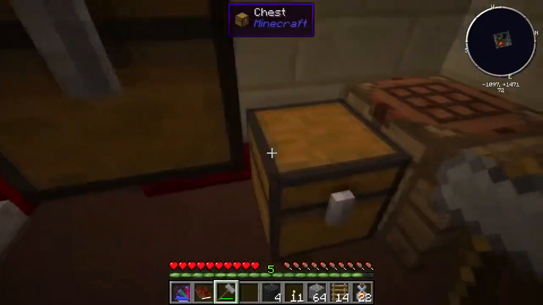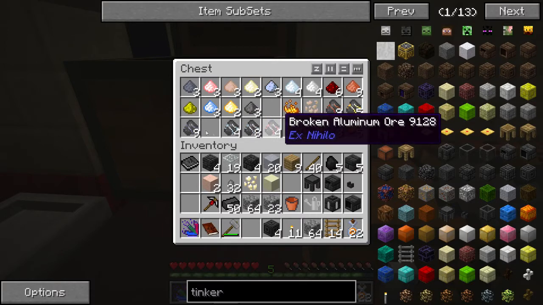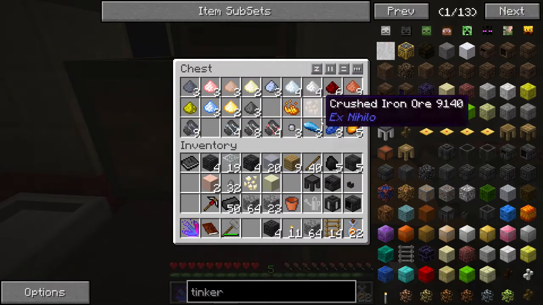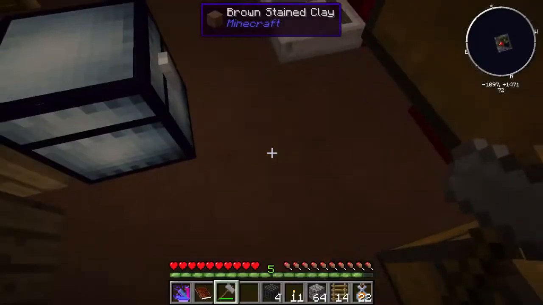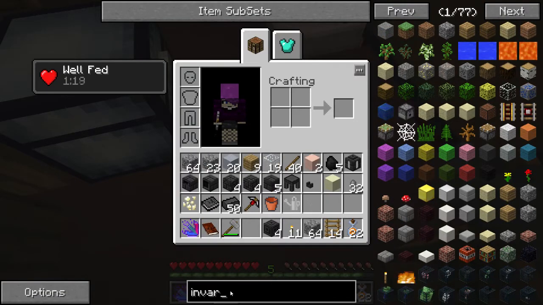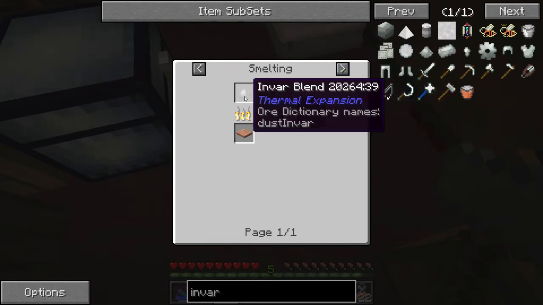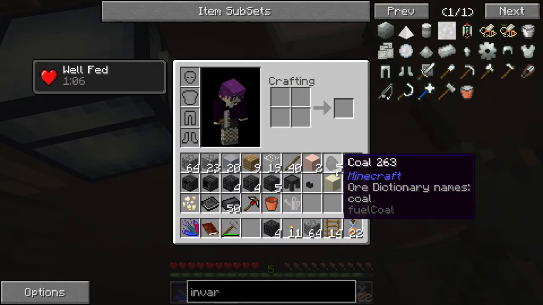I know platinum is shiny. It gives you shiny. Not that I have any. Ooh, big lag. Pulverized gold, pulverized nickel, silver. Oh, platinum, there it is. Okay, let's check it out. Invar. To make an Invar ingot, you smelt Invar blend. An Invar blend is made from iron and pulverized. Oh.